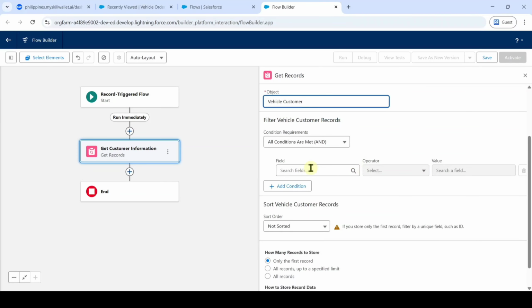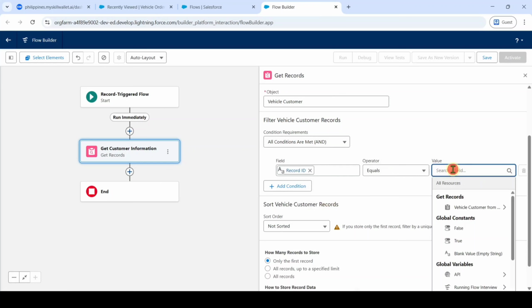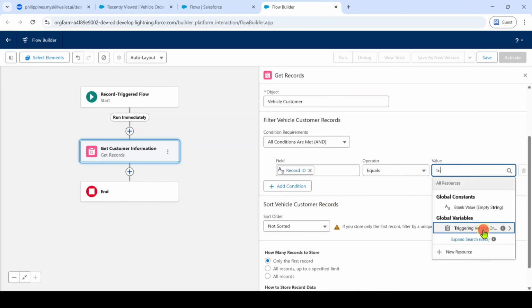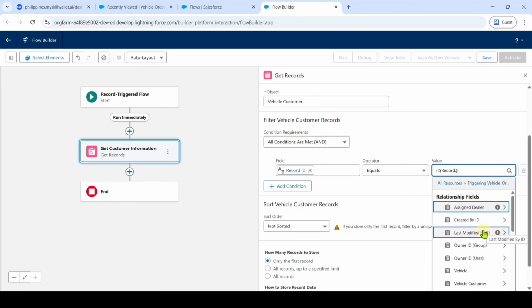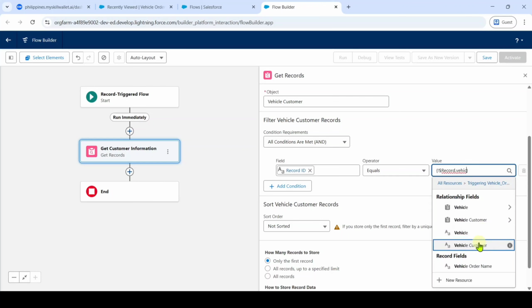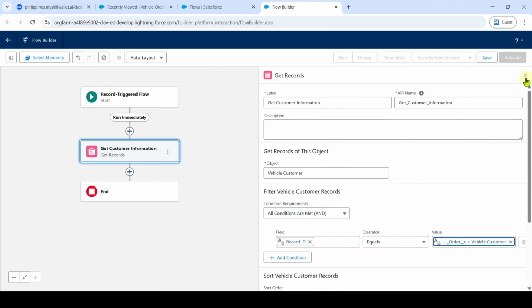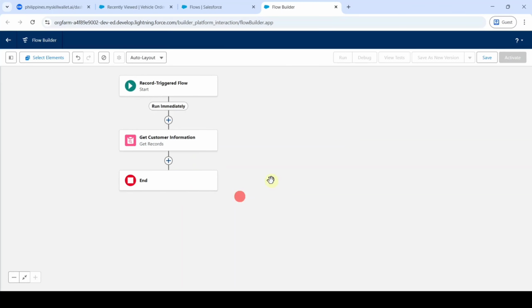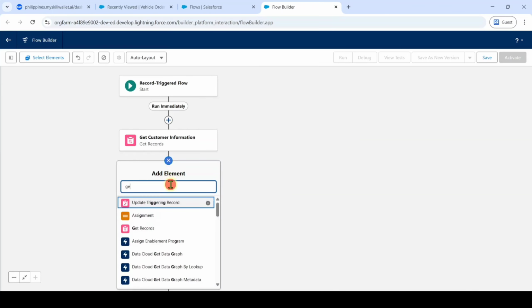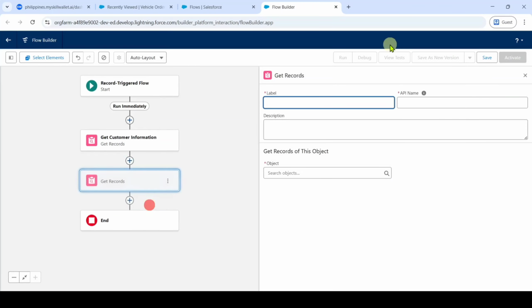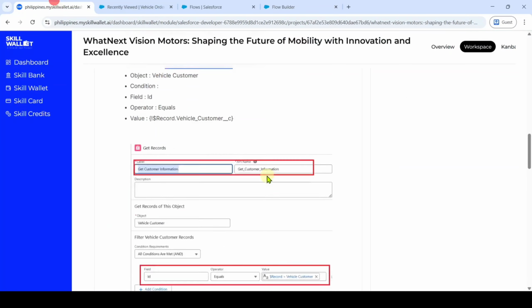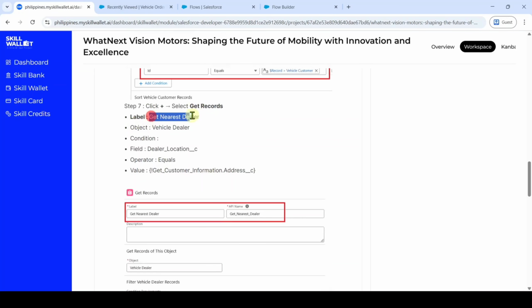And then in the field search for record ID. And leave the operator as equals and for the value select it as triggering vehicle order and in that search for vehicle customer. After adding all of these details, just click on the cross at the top. Then again click on this plus icon and search for get records. Now copy the label from the instructions, that is get nearest dealer.